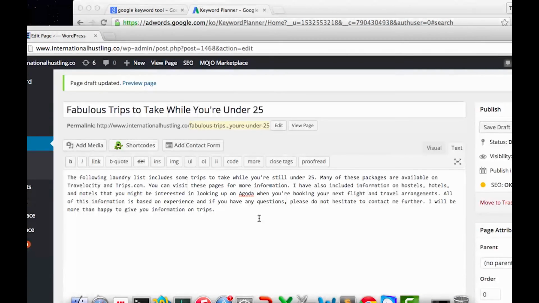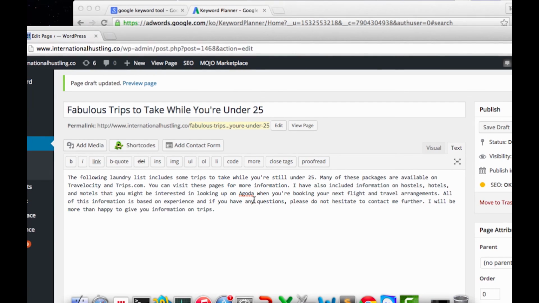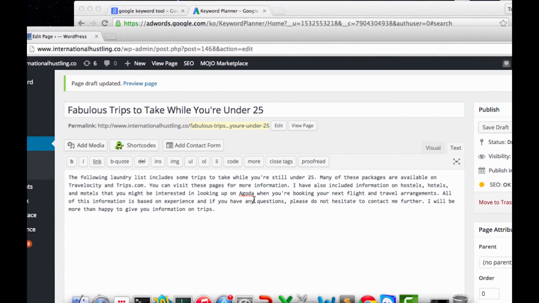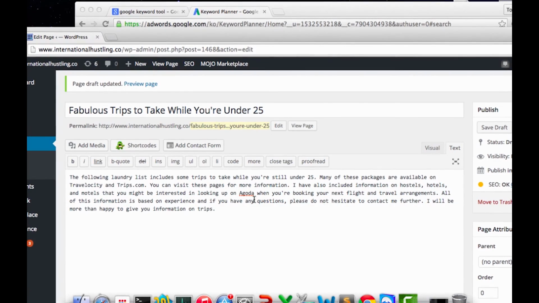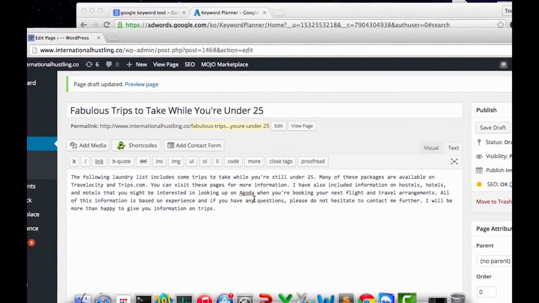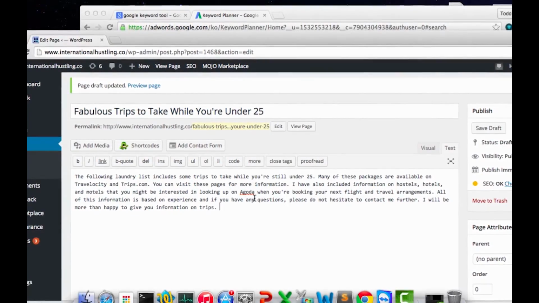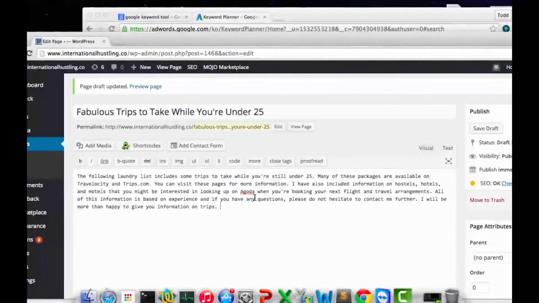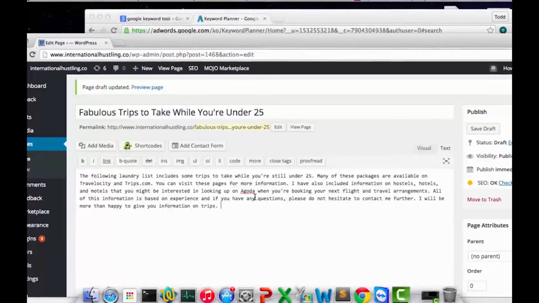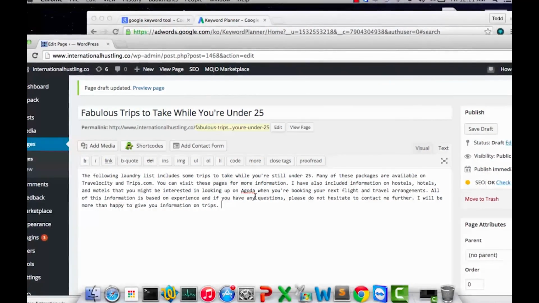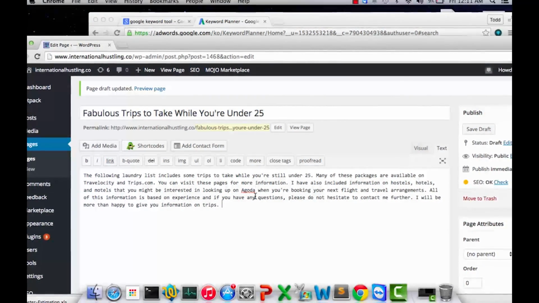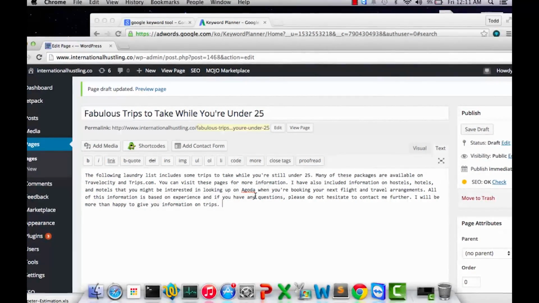But this is basically how people optimize different keywords and generate traffic to their websites. It's not going to happen overnight, but over time, if you're consistent and you make continual posts that people like and enjoy, and you include keywords that are of low competition but have a lot of searches per month, then you will slowly begin to see traffic trickle into your website. And eventually, you might be able to get several thousand people visiting your site per month, depending on whether your content is really effective or not, or really good.